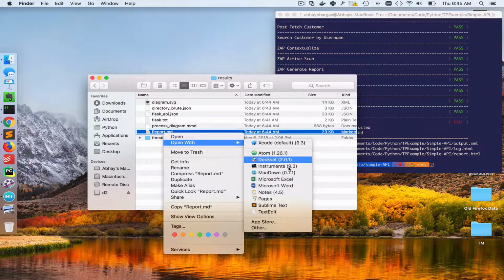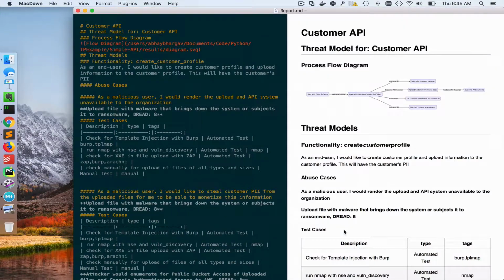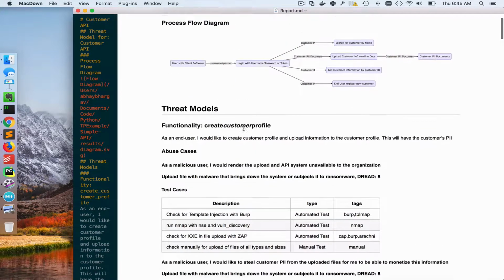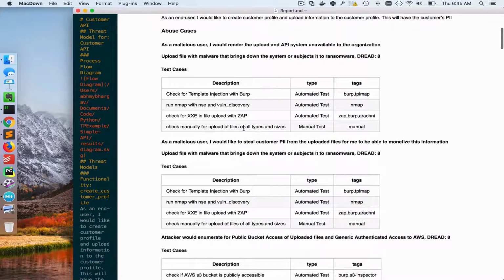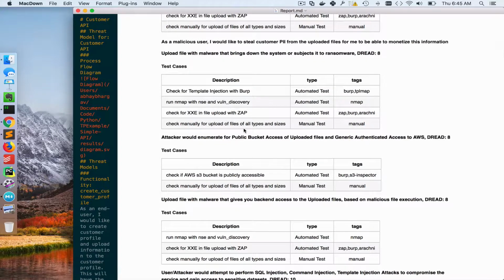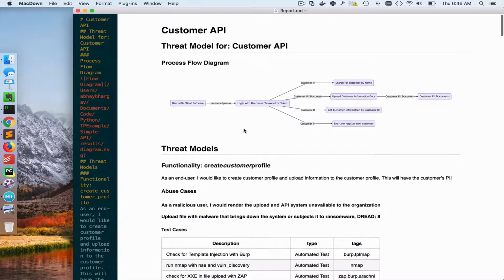Then it also generates the Markdown report. Now, the Markdown report has not only a diagram that it generates from the entities and connections that you otherwise define. Let me just increase the size of this. It creates a list of the threat models that you've captured. Now, all of this works in find or create mode. So unless there is a change in your existing spec, it's not going to duplicate the threat model or duplicate the security test or the abuser story and so on and so forth. So you don't have to worry about duplicating results.